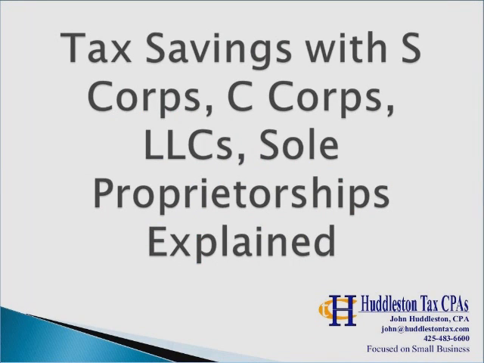this presentation will be on entity selection, and in particular the tax advantage of whatever type of entity you want to choose for your business. So what we're going to do today is go through a similar set of examples with each different type of entity. We're going to make the same assumptions on all of them. Those assumptions are that this business has $100,000 of net income.